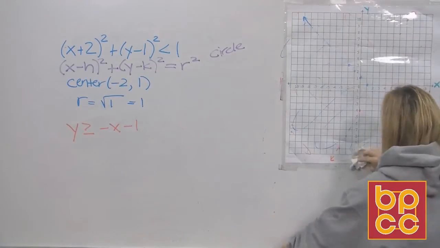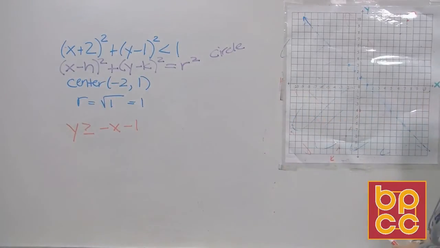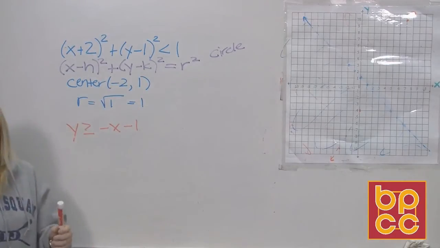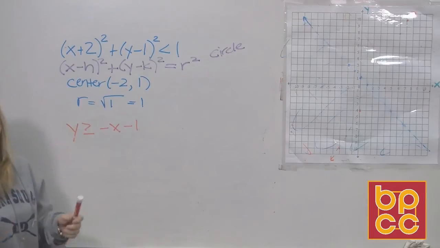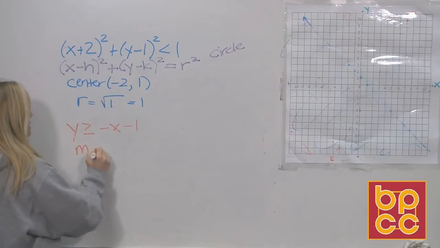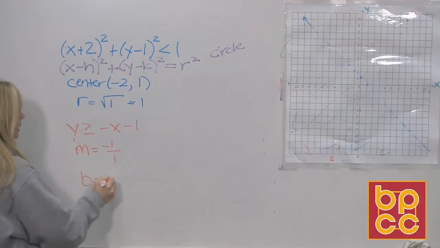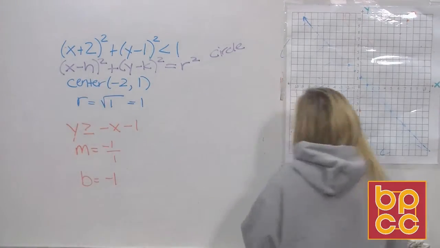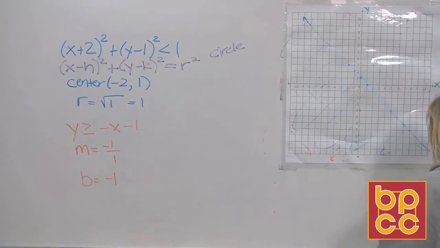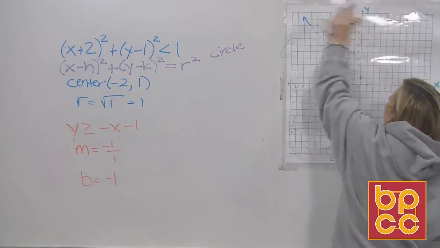So we're going to graph that circle. We also have to graph this inequality. Well, if we look closely at that, it's linear. Y to the first power, x to the first power. It's a line. It has an x and a y. It's a diagonal line. So is it in slope-intercept form? It sure is. So what's our number connected by multiplication? It's -1 over 1. What's our number behind? -1. It does not matter when you go to graph the inequality which inequality you graph first. It's up to you. So I do not care if you graph the circle first or the line first.